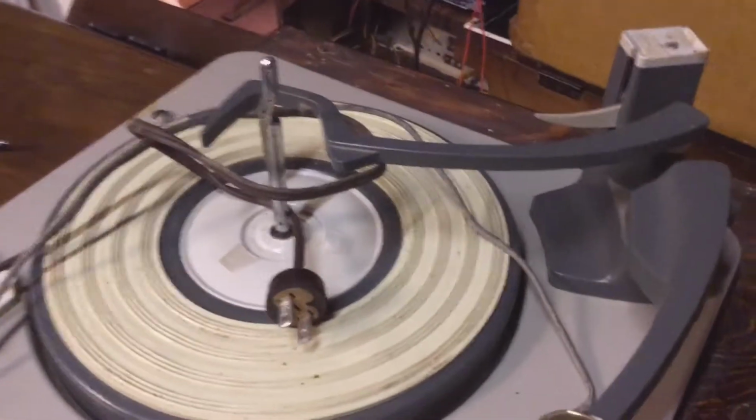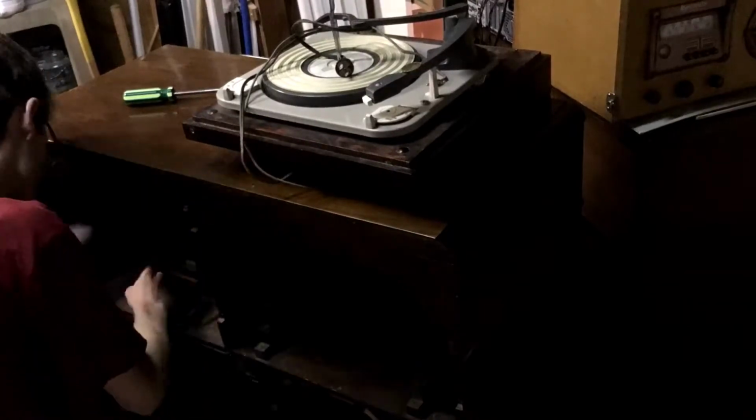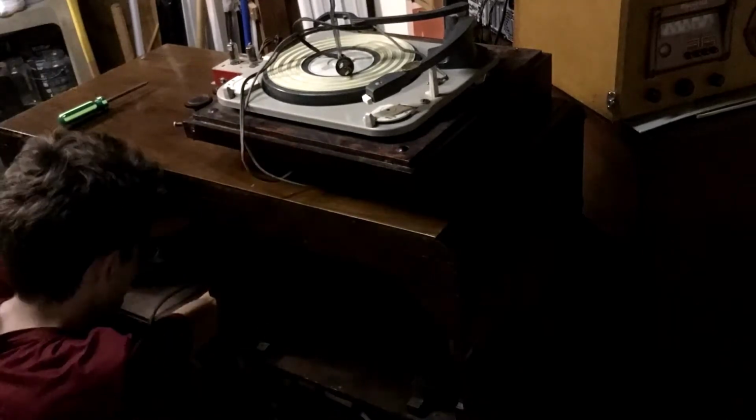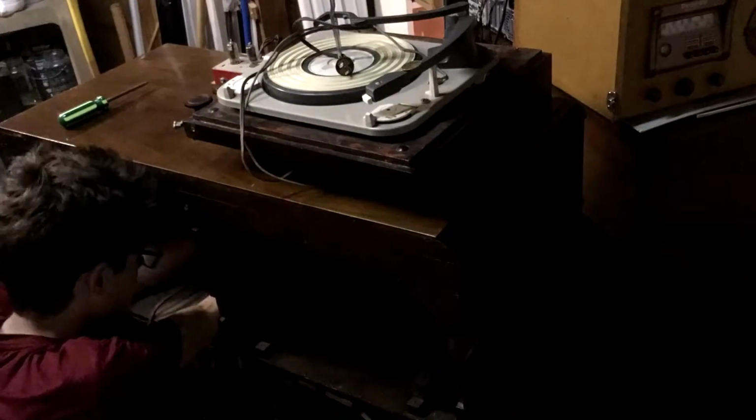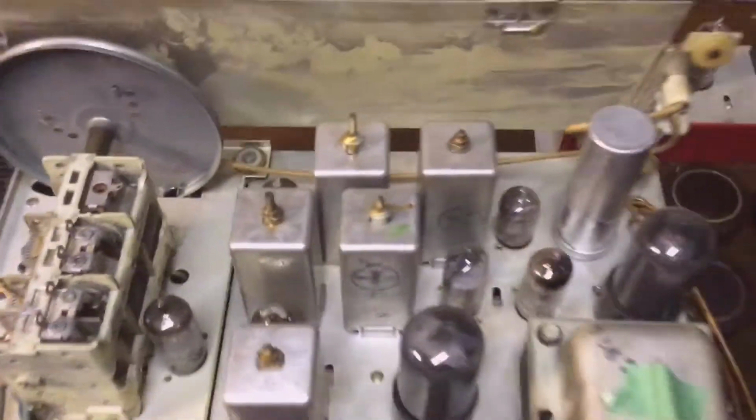Right. The turntable has been removed. We still have to remove the speaker, the antenna, and both chassis out of here, so that's next. Here it is, almost done. Got the turntable, the knobs, the screws, the phono preamp, and the tuner. All out. So, all we need to do is figure out how to get this front drawer off.